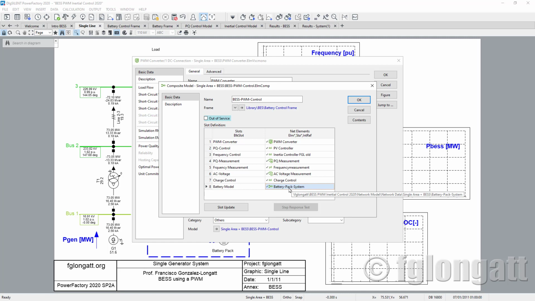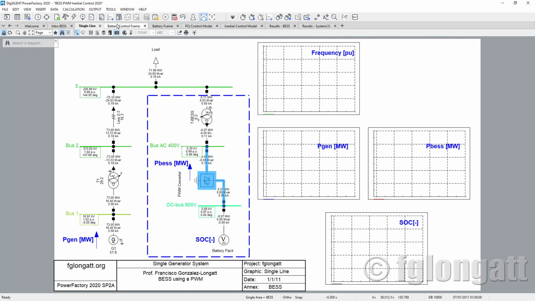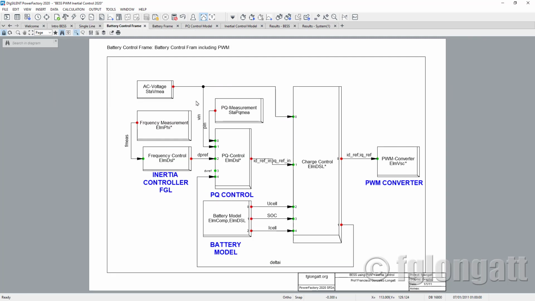What I will do now is I will briefly show you what the model structure is, okay? Remember, if you are using RMS simulations inside Power Factory, you can build your user-defined models using DSL. And what I will show you here is the frame. This is the general frame for the power converter that we are using today.